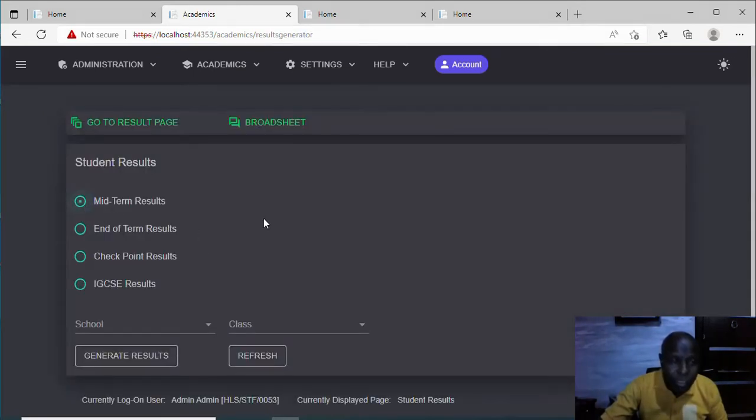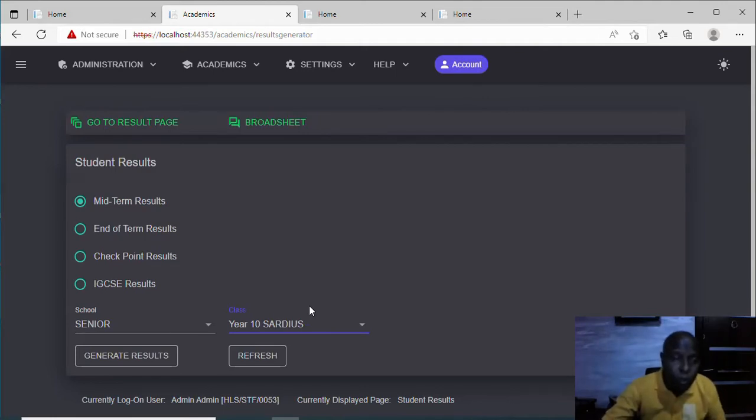Then let's say we are generating for the main term, and we select a senior class, let's say Year 10. You can reconfigure it, whether you are using the US or the British system, because some schools use a different naming convention for the classes. Instead of showing Year 10, you can show SS1 or SS2, depending. In fact, you can do a lot of things with the software depending on the way you want it to look.